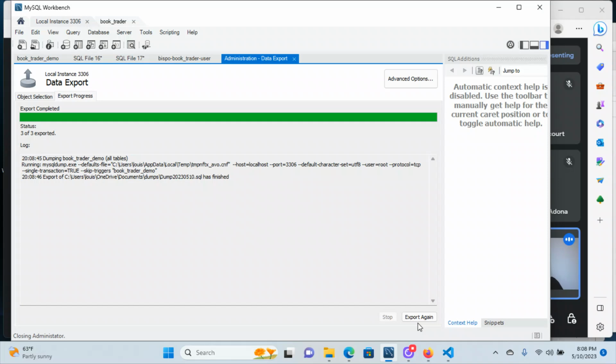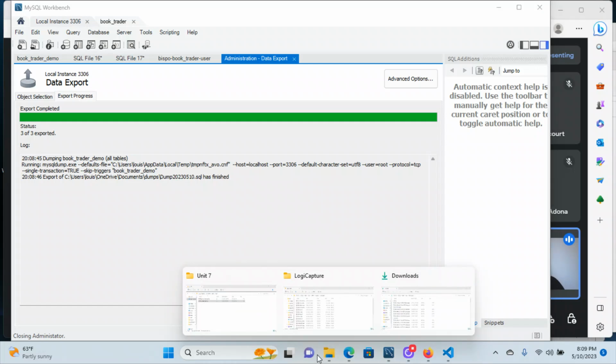For a small database like this, without much data in it, it goes very quick. If you've got a lot of data, and some of you have tens of thousands of entries in your data, which is not unheard of, then it might take a little bit longer. And sometimes it can even hang, it can get stuck. So hopefully that won't happen to any of you guys.